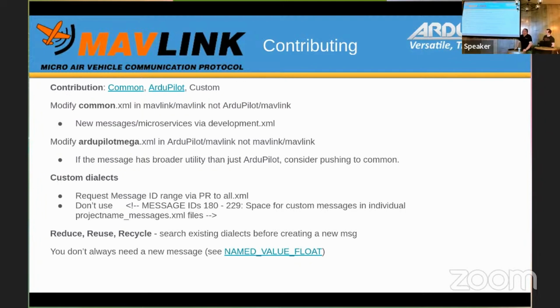I've put custom dialects in here as well, just basically to talk about how you can use them very briefly, but more for the second dot point there, which is don't use the reserved message space in the MAVLink 1 ID range. The key thing there is if you start using those messages as a vendor and you end up working in a fleet of aircraft or vehicles where other vendors have also used that message range, you'll get message conflicts, you open yourself up to a range of issues that step back from the intent of that interoperability of MAVLink.